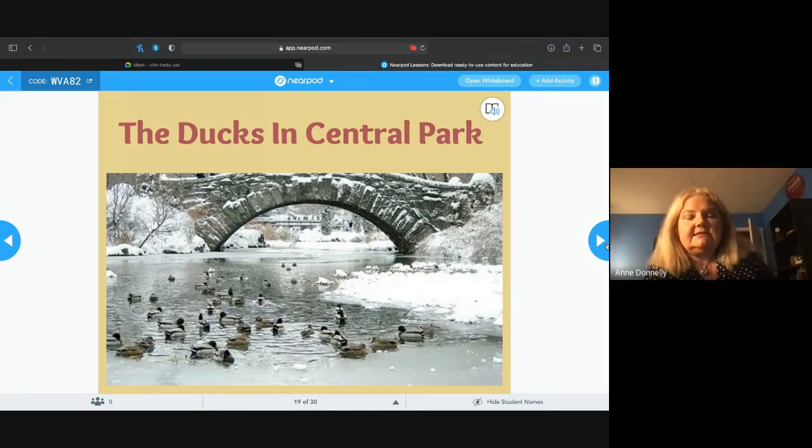The last symbol we're going to look at today are the ducks in Central Park. We first hear about these ducks when Holden is in a taxi cab and he's going up toward his parents' house, his apartment, and then he realizes he can't go there because they don't know he's been kicked out of yet another school. So he asks the cab driver, what does he ask? Yeah, Malcolm, what does he ask the cab driver?